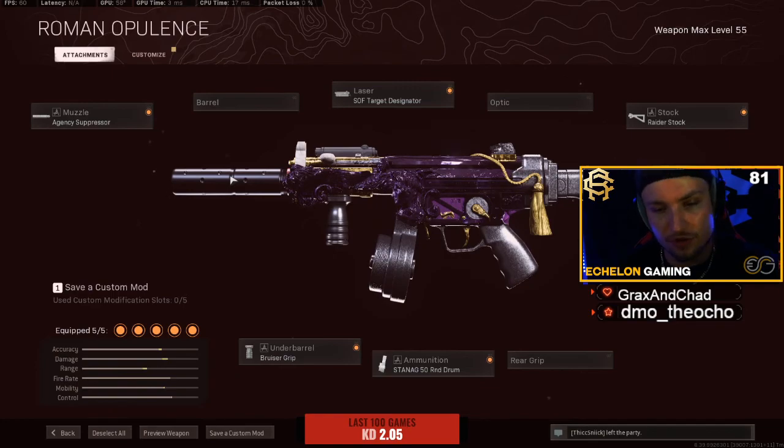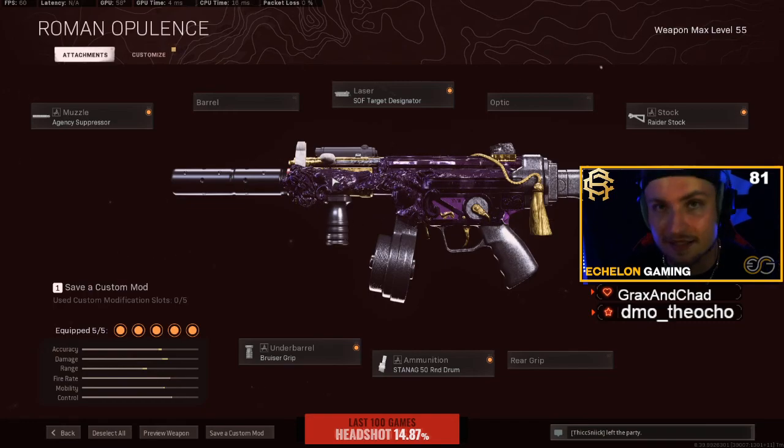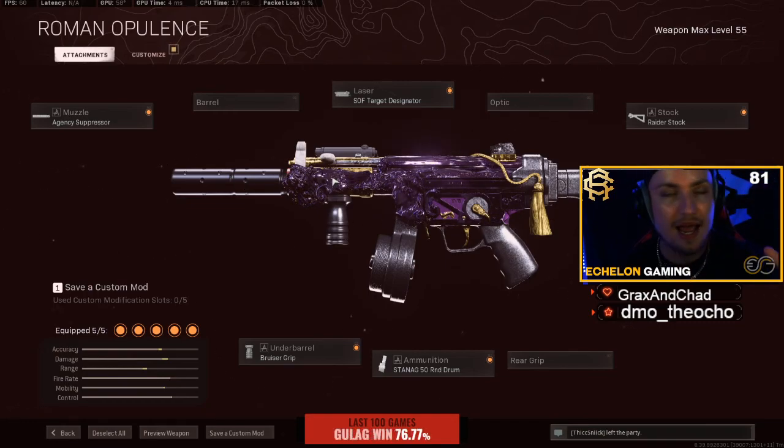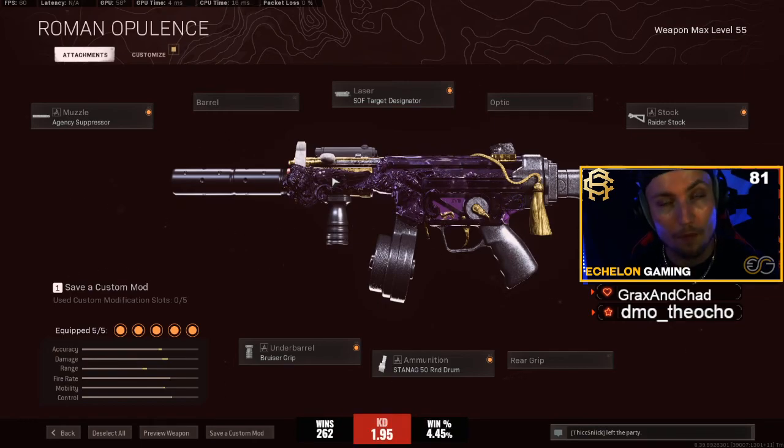Agency Suppressor, Bruiser Grip, the exact same build as the OTS-9 with the 50 drum. Raider Stock and the SOF Target Designator, try to get that damage range again. And I think it's only a 3% increase, but the 3% may be just what I need for my personal gameplay. If you want more mobility, you can absolutely take it off and throw on a Tiger Team.